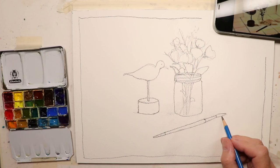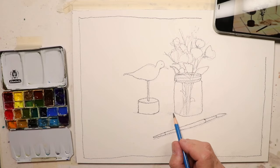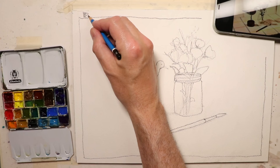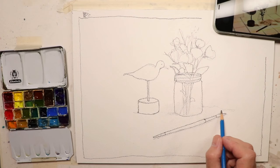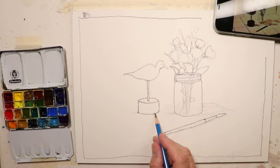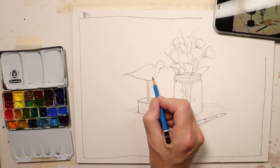There's a little bit of a shadow. Then I'll maybe put in a few of the shadows that I see here. Most of the light's coming from over here, from our spotlight overhead. So the shadows are somewhat over here. I'll just make a very light indication of some shadow over here with some pencil lines, but nothing too much. And then there's another shadow here for the shorebird, a little bit over here too, a cast shadow. And I think we have a little bit of markings on the bird over here, so I'll put that on like that.